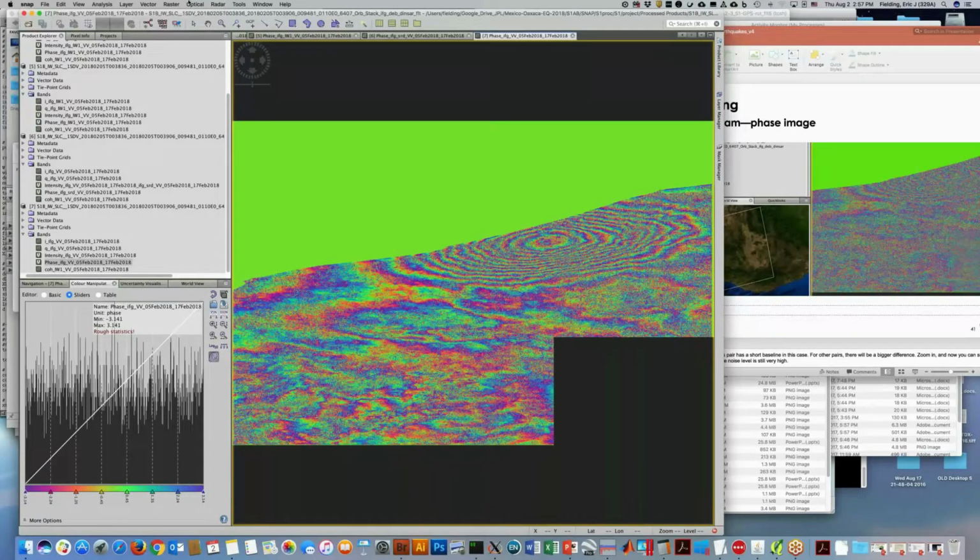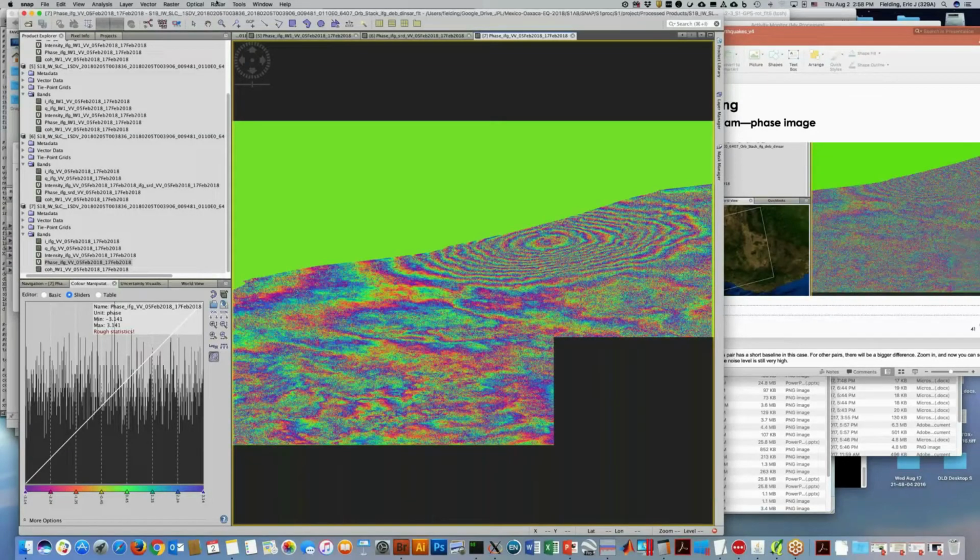And then the next step that I always do is what we call multi-looking. Radar engineers always use this term, multi-looking. Most other people would call it averaging pixels.